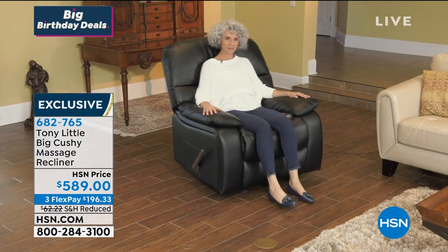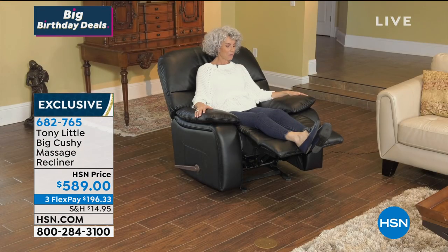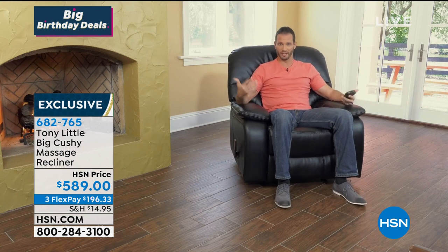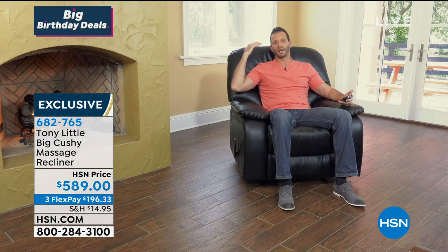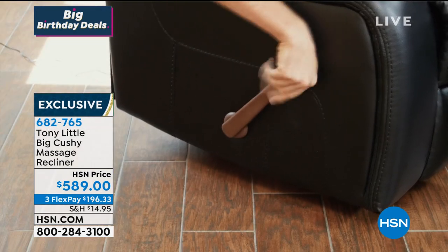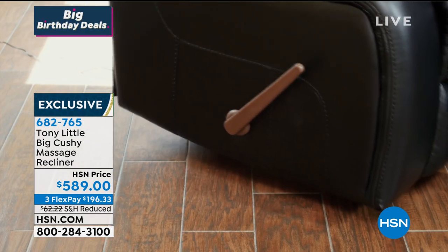I love the fact that I could rock in it because rocking just kind of helps you relax and calm. I love that you can just pop your legs up, especially after being on them all day. One of the other things that's quite lovely is it's a massager and there's a bit of heat. And then you can just push yourself back and take a little nap. Being a bigger gentleman myself at 6'4", I've got to find something that's going to be able to fit me. So my feet aren't hanging off the edge and my head isn't leaning all the way off. This definitely accommodates me being a taller person. Love having the massager. Easy to operate, easy to manage. Definitely want to have one of these in the house.